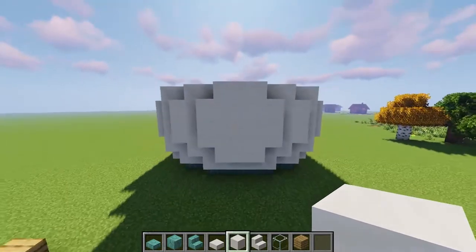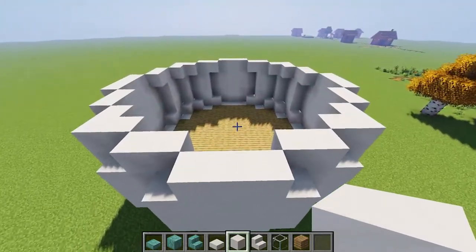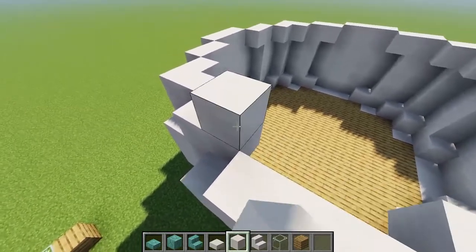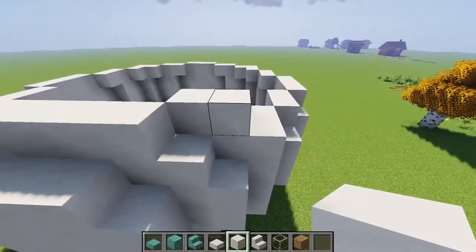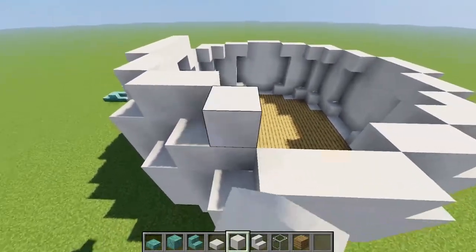Okay, that's starting to take a shape, and for the next layer, we are going to make another 5 blocks. Start from this block, like this, and then we're going to make 2 blocks, like this, and then start rotating and make another 2 blocks, and repeat this.